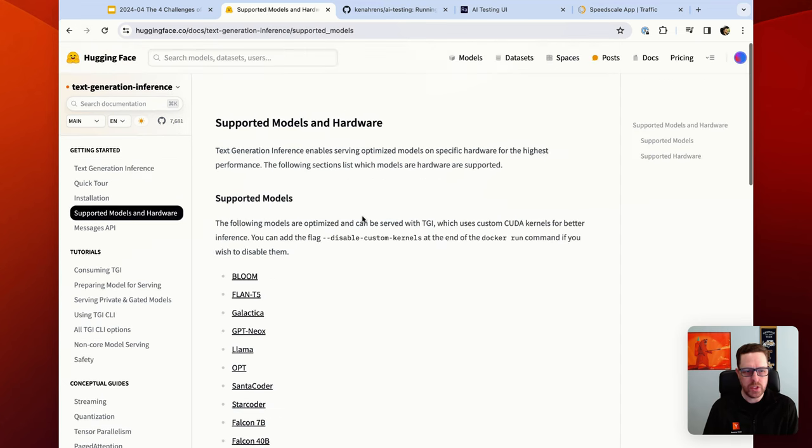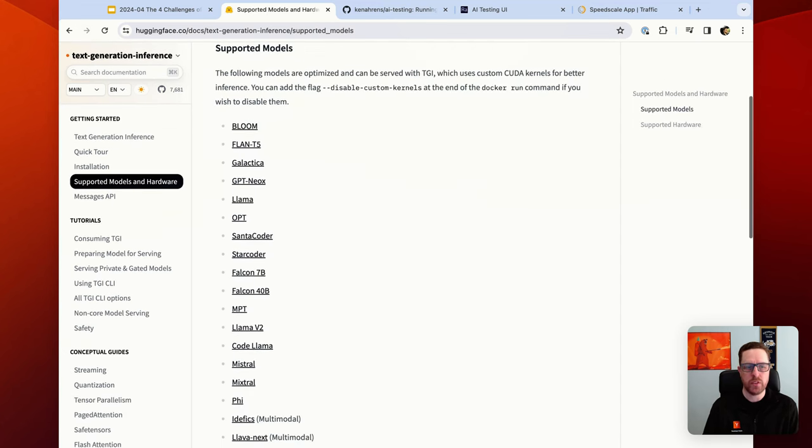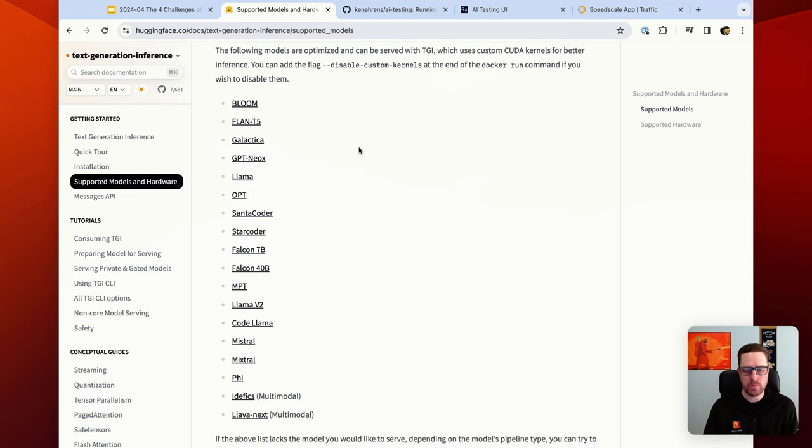So you can see, by the way, the details on the different models that are available from this. So for my own testing, I've been using Mixtral. There are so many models available here that there's plenty that you're going to be able to work with and figure out and get working for your application.